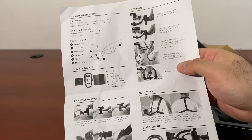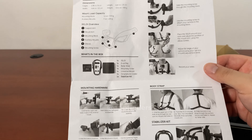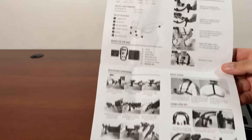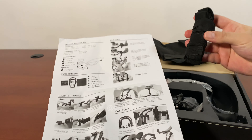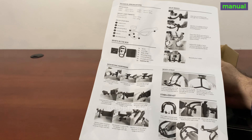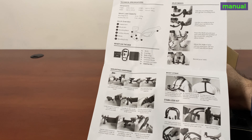This is the guide for it — it has all the kinds of things that you can do. Mostly I've personally used it like this and I've never actually even used the back part because I've never had an issue losing balance. But if you have that problem, all the accessories are included to secure the rig on your back to make sure you get more stable shots, especially if you're moving around with your camera.